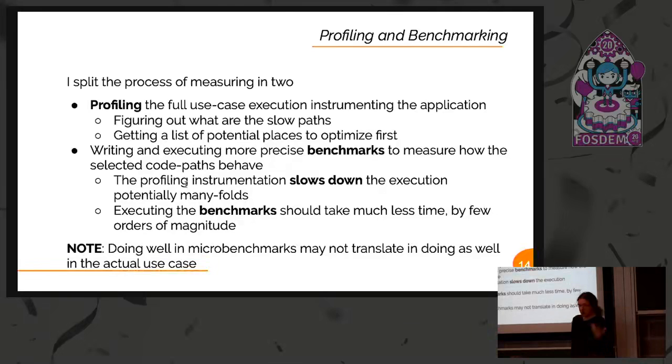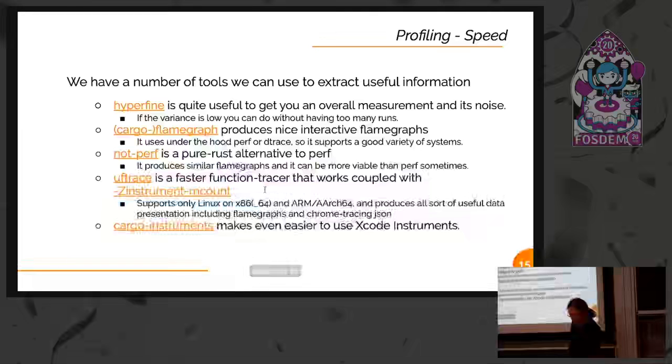Or if you are in the case in which actually writing the benchmark is not cost effective for your time, because you cannot extract that path without doing lots of work around, try to squeeze the test case so it's fast enough even profiling directly. So what we can use before was theory, now it's more practice.